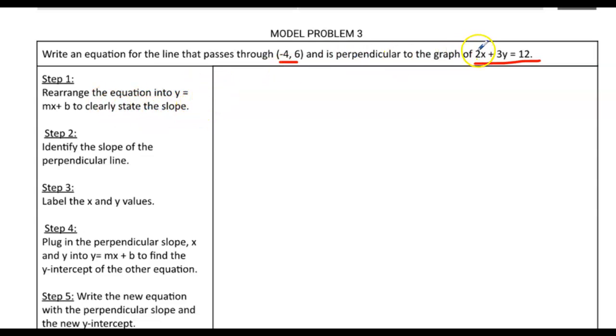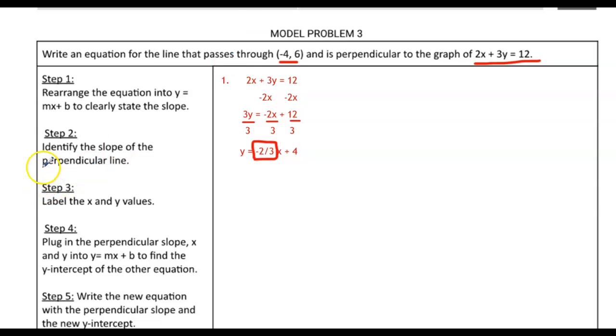We just need to figure out what the slope is here. All right, so far so good. We found that the equation is y equals -2/3 x plus 4. That means that our slope for this line is -2/3. Remember, we're trying to figure out the slope of the perpendicular line though.